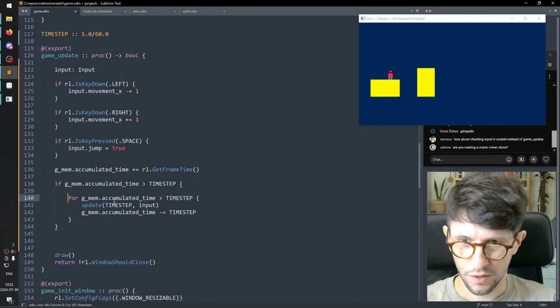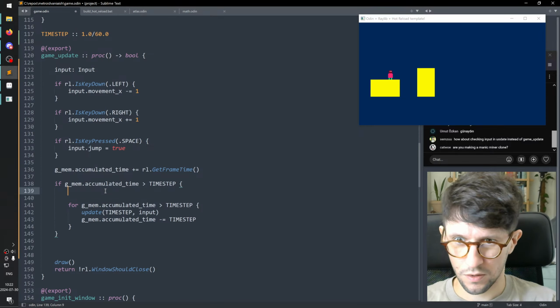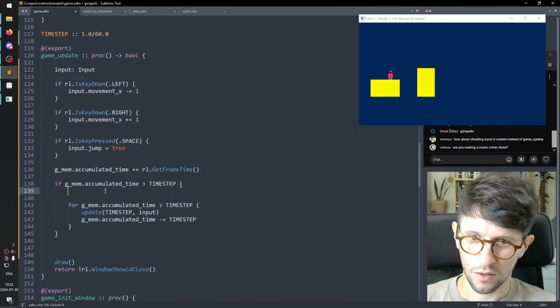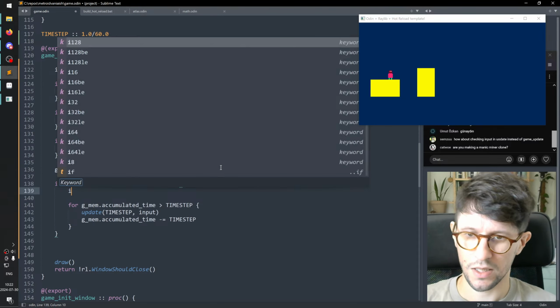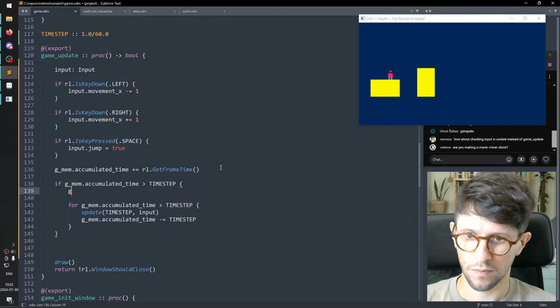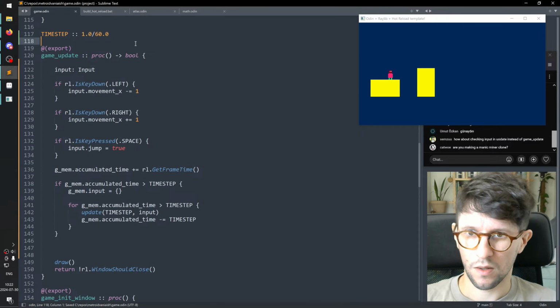Doesn't matter. Wait, in this case it will replace the input. It replaces the input.